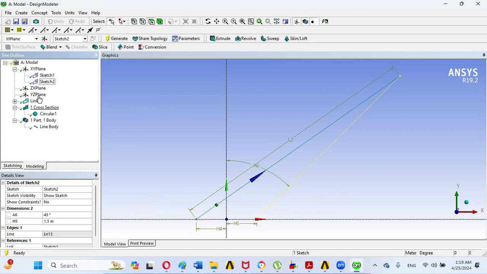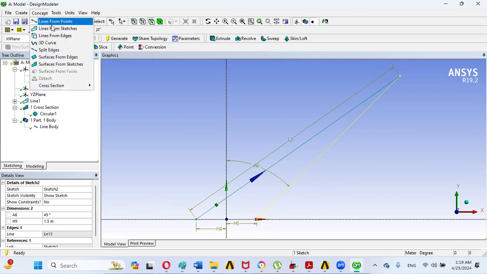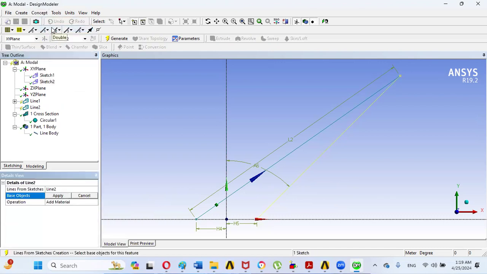Now we will be going to the modeling tab, selecting sketch 2, and converting it into a line body. Here we will be applying, and it is very important that we make it add frozen, not add material.